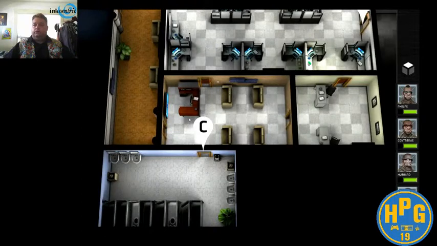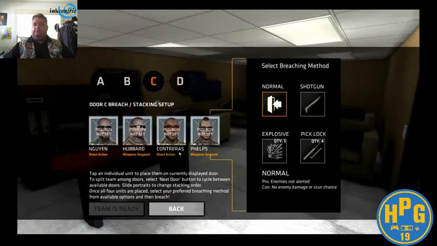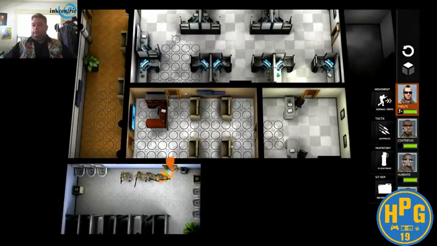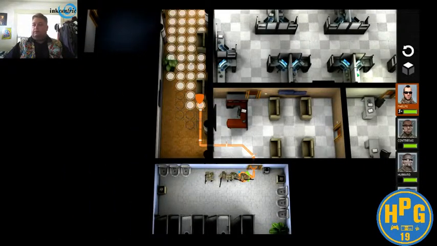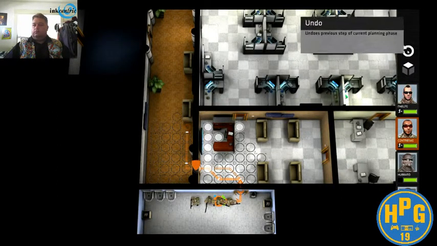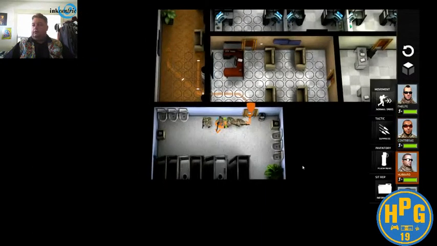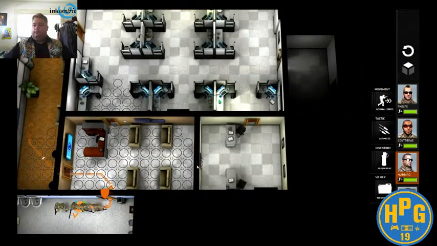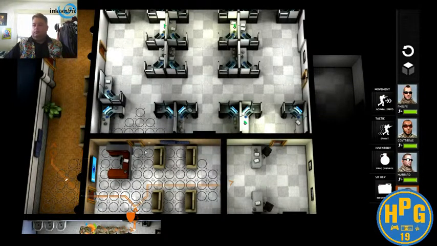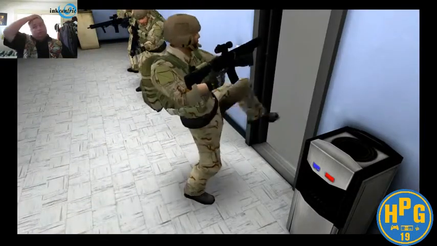The adjoining rooms. I'm going to... You know what? I'm going to stack up everybody at C this time. Seems ready. All right, Phelps and Contreras are going to take the hallway. No, don't do that. And Hubbard and Nguyen are going to go in through this way. Yes, sir. Actually, Nguyen is going to spot this door, just to cover it.